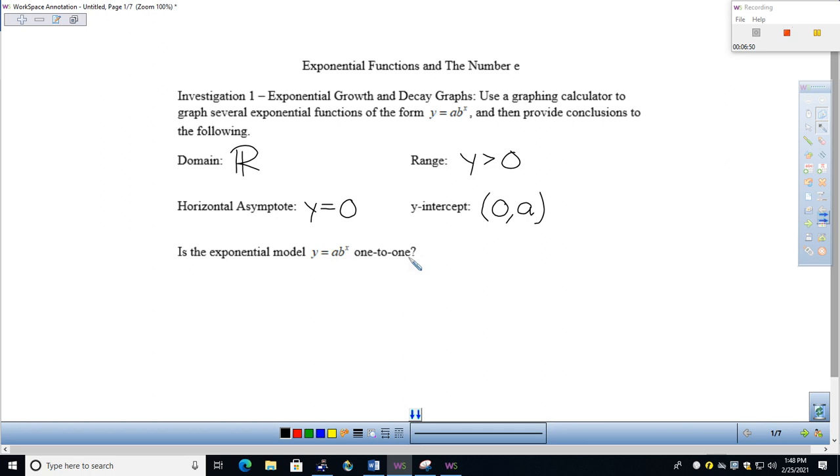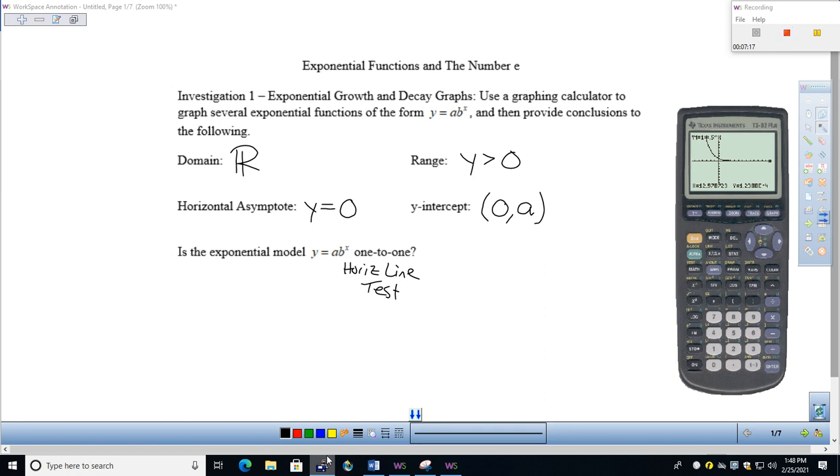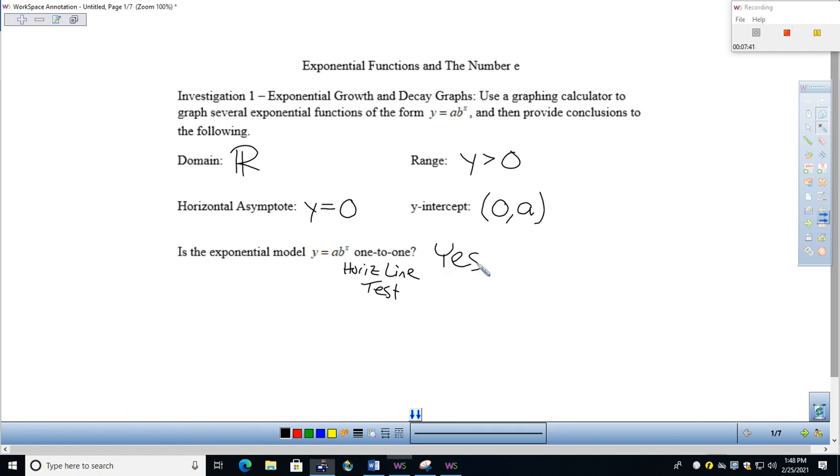Remember, for it to be 1-to-1, it has to pass the horizontal line test. You don't have to write that in there if you don't want to, but that's what we would be looking for. And I'll bring it up one more time. And it works for growth or decay. Does it look like these exponential curves pass the horizontal line test? Absolutely. Even though it's getting pretty close to horizontal as it plateaus towards 0, it still is going down. It's still descending ever so slightly. So, long story short, the answer here is yes.